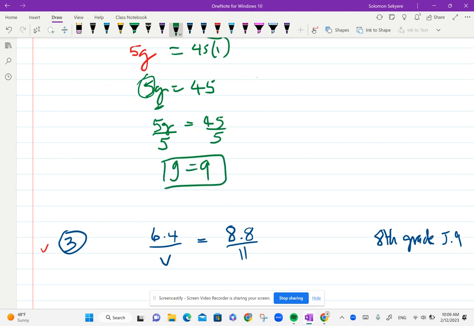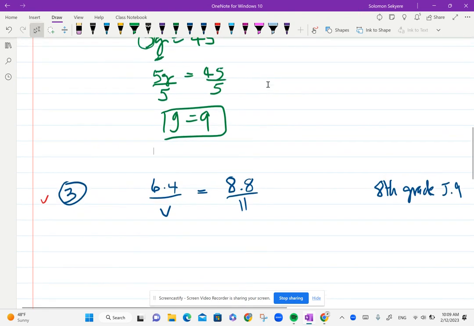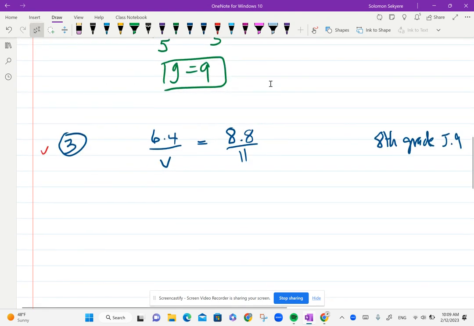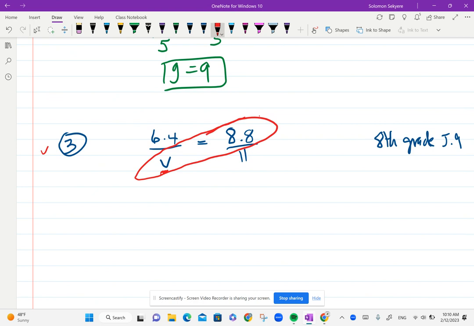I know you can figure some of these in your head, but you're in pre-algebra now, so I need you to follow the steps of solving these equations. What about this one right here? You may not be able to figure it out in your head that fast. That's why it's important you follow the steps I'm teaching you. First, identify where the variable is, where that letter is. It's here, right? Wherever my letter is, I'm going to do that part first, and I write it down: 8.8v.